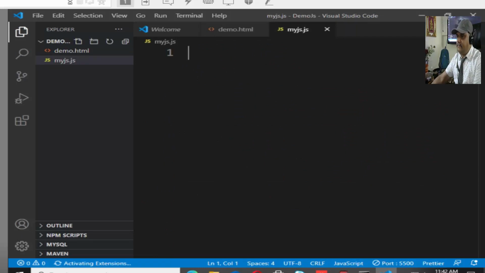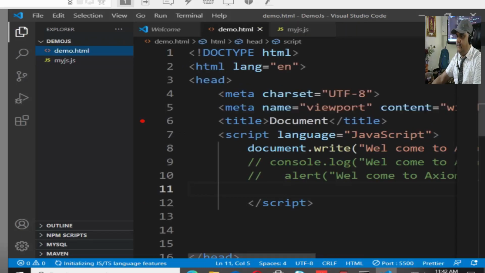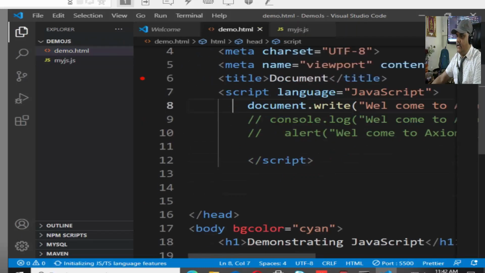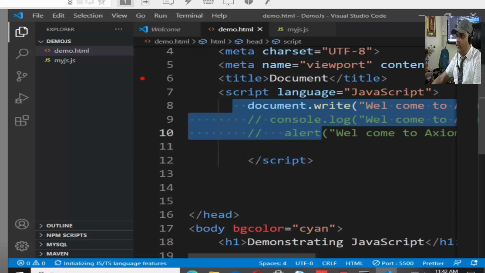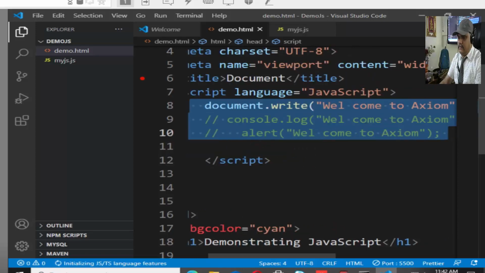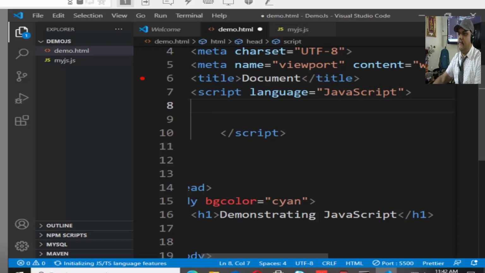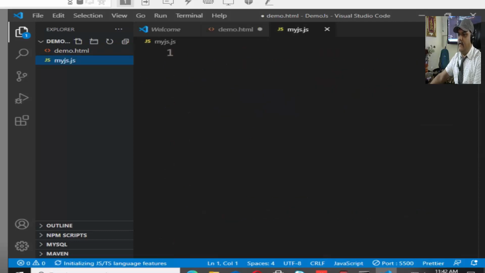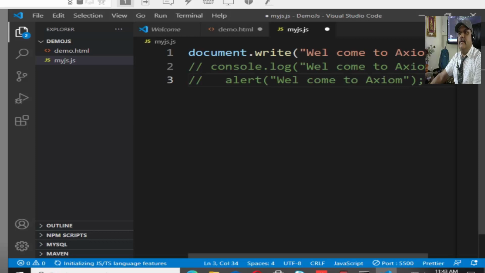And here in the HTML, you cut this code from here and write the code over here. JavaScript is like a programming language like Java, okay, where you can write the program.